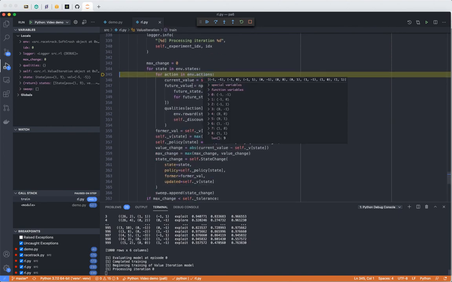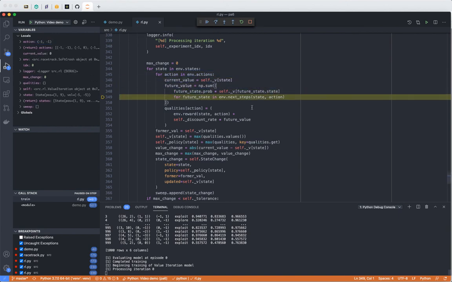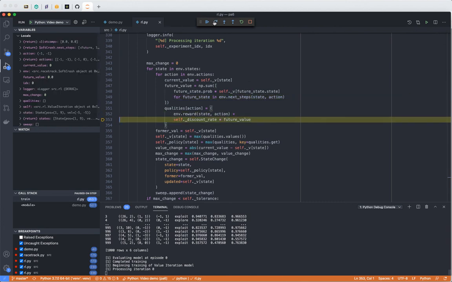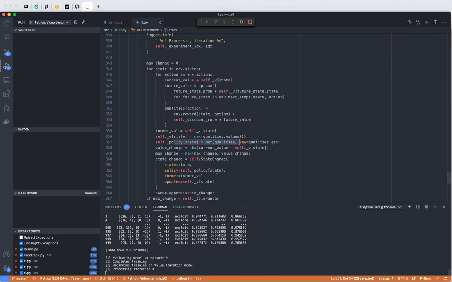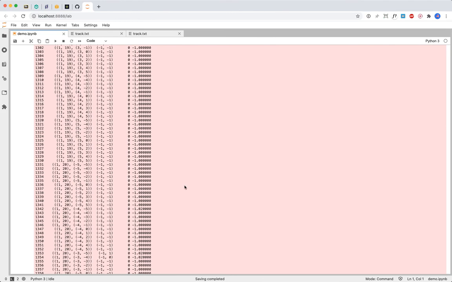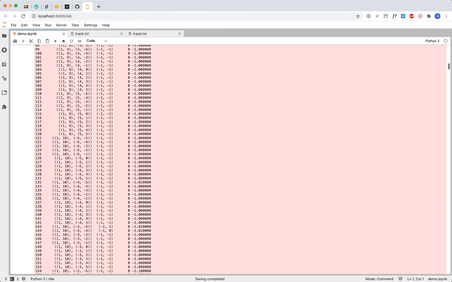And here we're going through every state and action. We can see the current value. And this time we've taken advantage of the fact that we have the model, so we have all of the possible next steps with their probabilities. So we're able to update this data and the qualities here. You go down here, you can see that we're going to update the state based on the maximum of that and the policy at the same time. So taking full advantage of the model, we're going to go ahead and let that go. The debugger is just going to finish off here, but that basically gets us through all of the requirements at the 6-minute 30 mark.